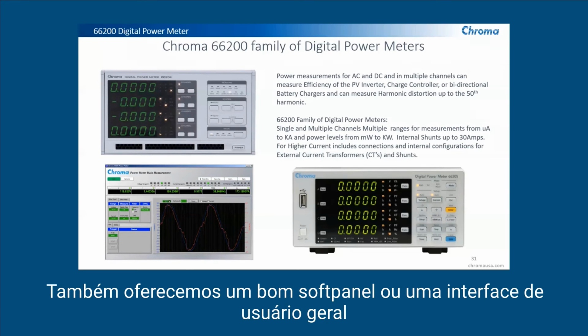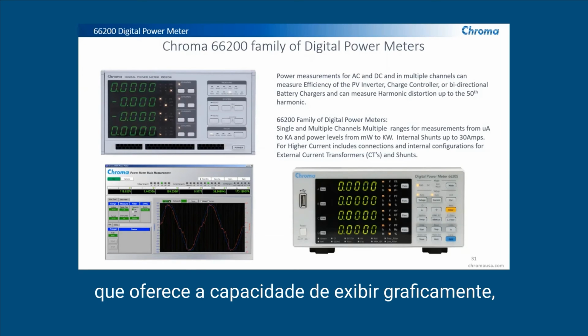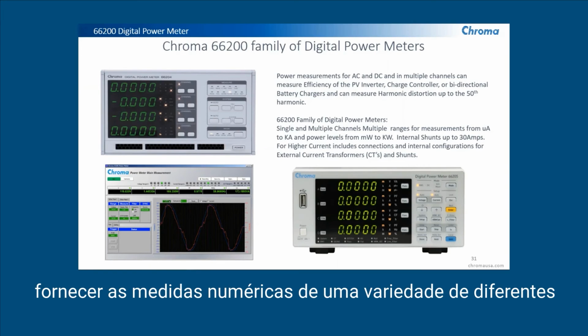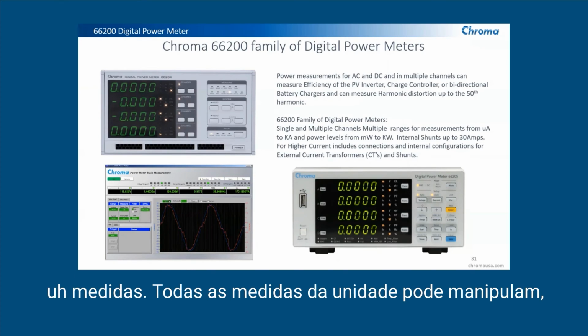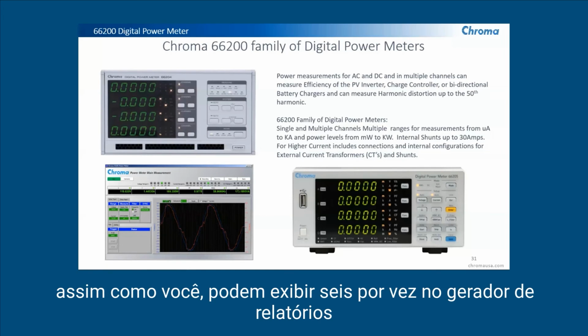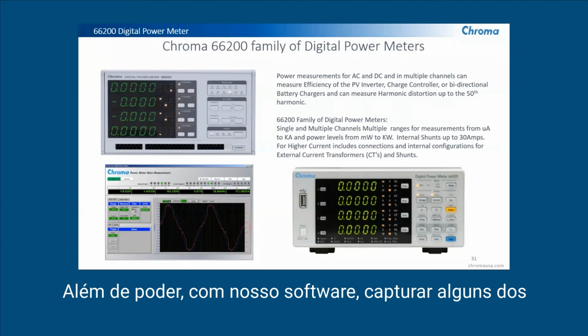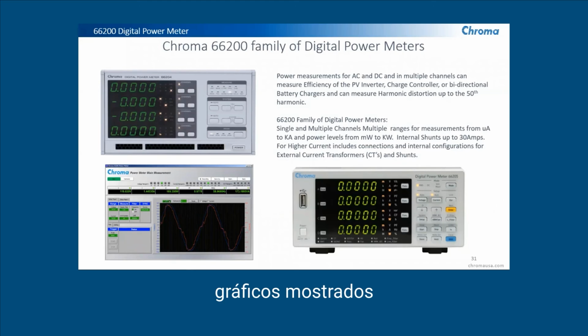We also offer a nice soft panel, or general user interface, that gives you the ability to graphically display voltage and current, see here in this screenshot, as well as gives you the numeric measurements of a variety of different measurements, all the measurements that the unit can handle, and you can display up to 6 at a time. In the report generator, you'll be able to capture all the measurements simultaneously, and with our software, capture some of the graphical data as well.